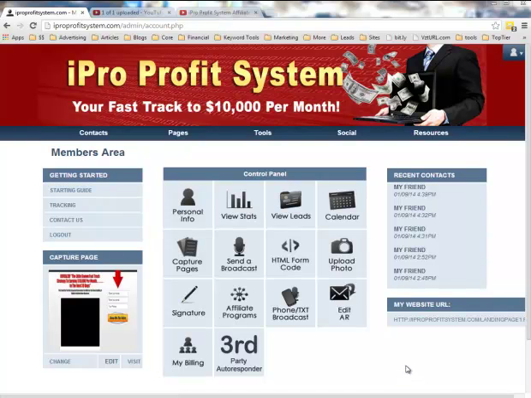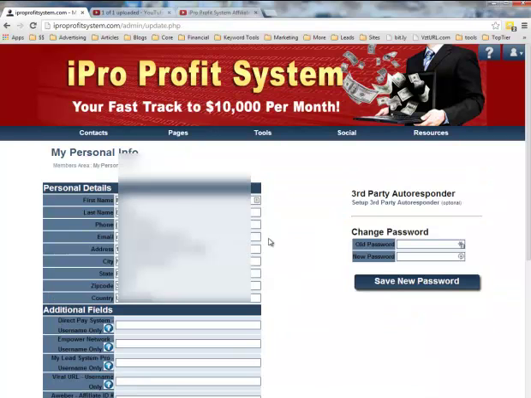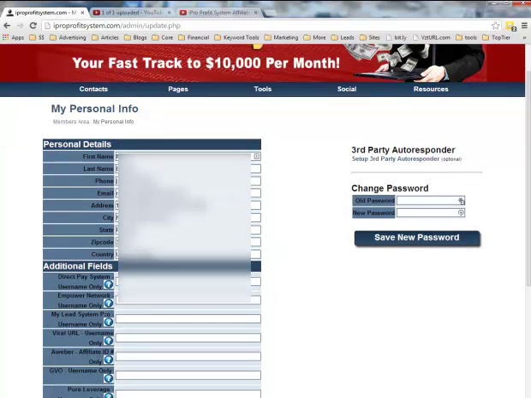Okay, so let's go look at some of the functionality here. The first place to get started is, of course, that when you filled out your registration information, it created a personal profile for you, right? So let's talk about that first. We're going to go to the personal profile page, and as you can see here, there is the information that you initially filled in when you registered for the system, but then down here you see additional fields. These are for affiliate programs that are actually built into the system.